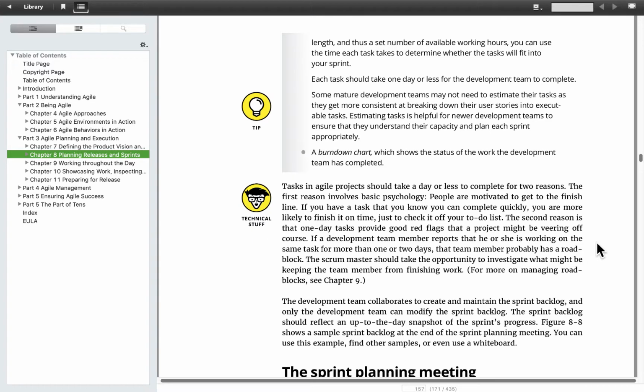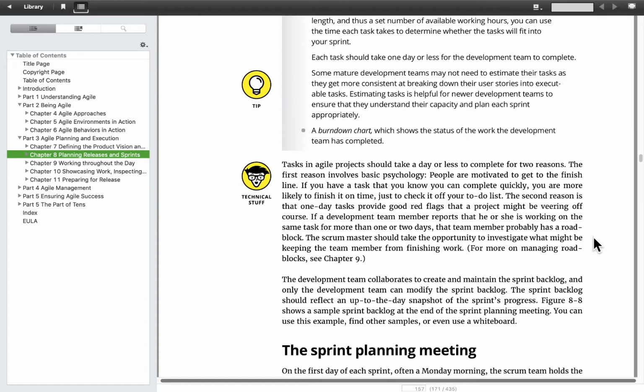So there's a part of the chapter here where they tell you that you ought to take your user stories and break them down into tasks. And I'm going to say that certainly you don't have to do that for my benefit. Okay. You can have people working on a user story.